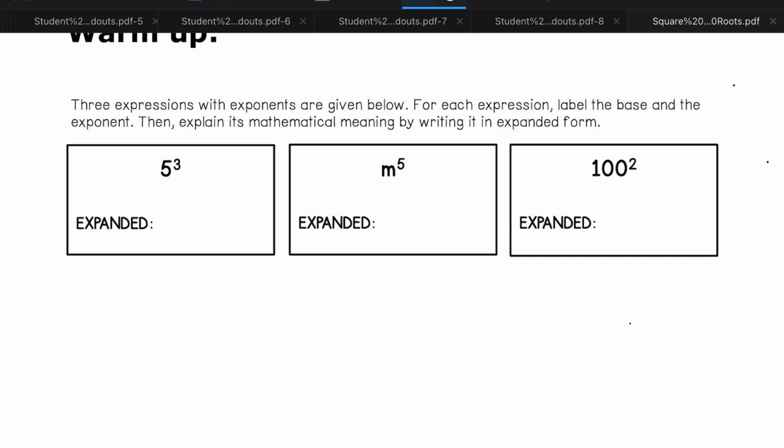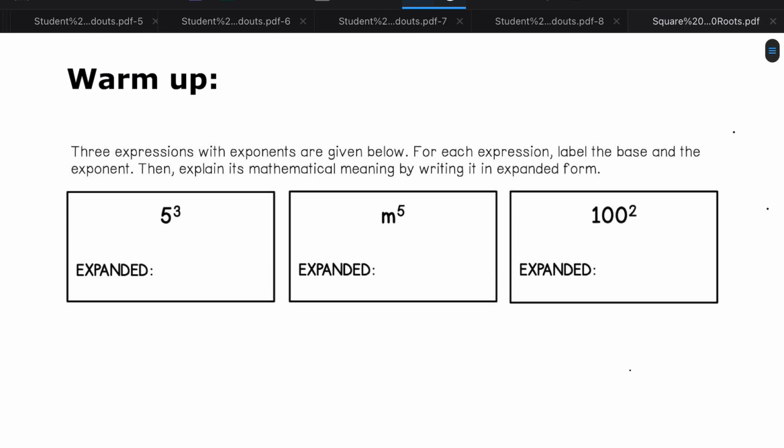The first thing we're going to start talking about in our warm-up, I'll have the objective for you in just a second, is the basics of exponents in general. If you remember way back to 6th grade, when you first learned about exponents, you have an exponent here and a base here. Your base is always going to be the big number. Your exponent is that little number on top.